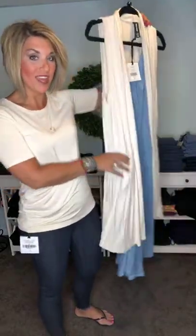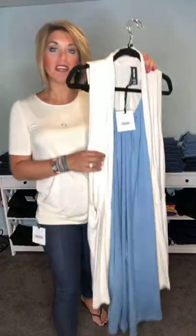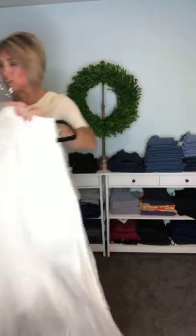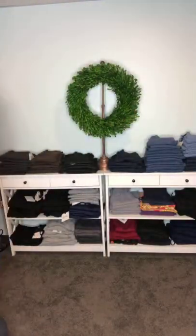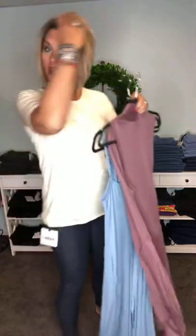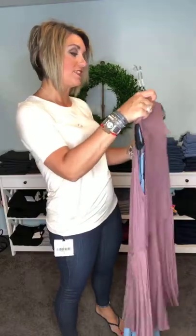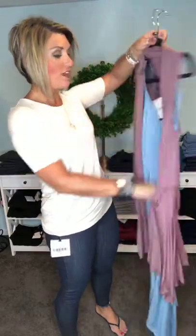And it is really cute with the gathered V-neck jumpsuits and also cute with the belted jumpsuits because it gives you some more coverage there as well, where you're maybe self-conscious about that stuff. So that's the cream with this blue one, which I think is a good combination. And again, if I don't have your size in stock, please tell me. I am happy to track these down for you and find these pieces for you. So let me know if you don't have them.